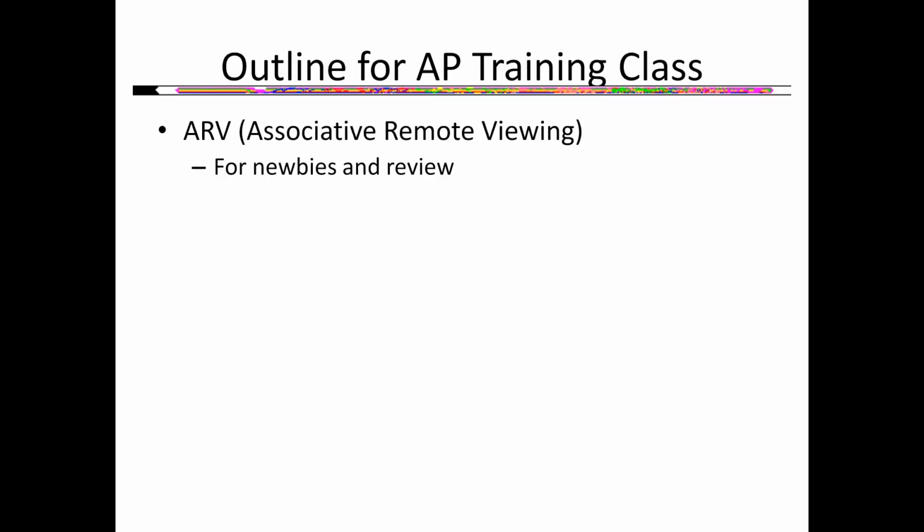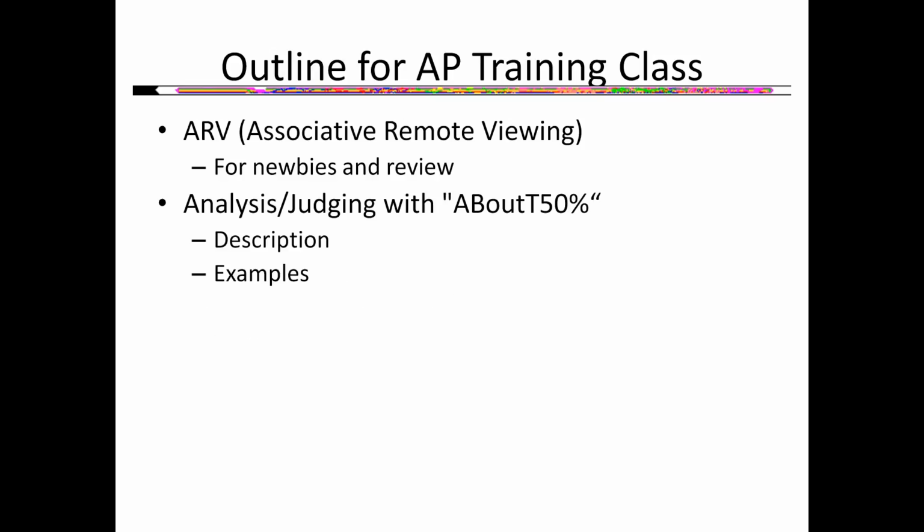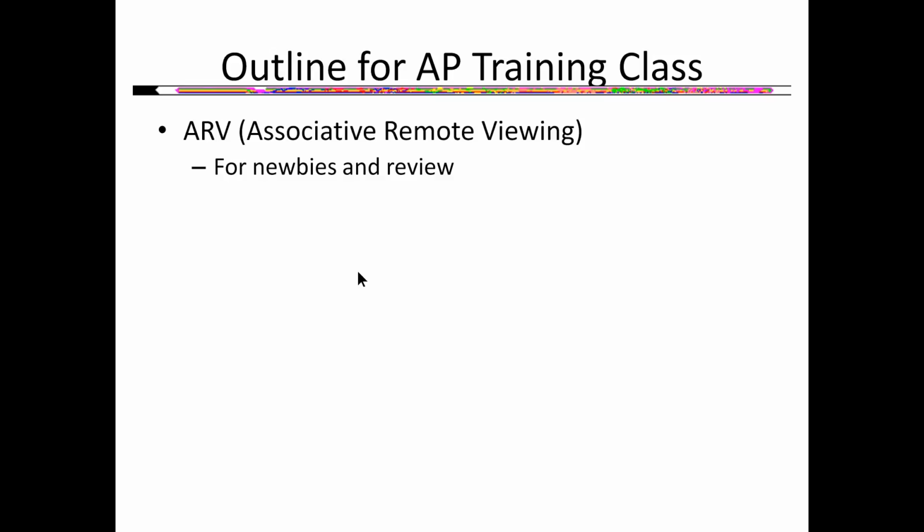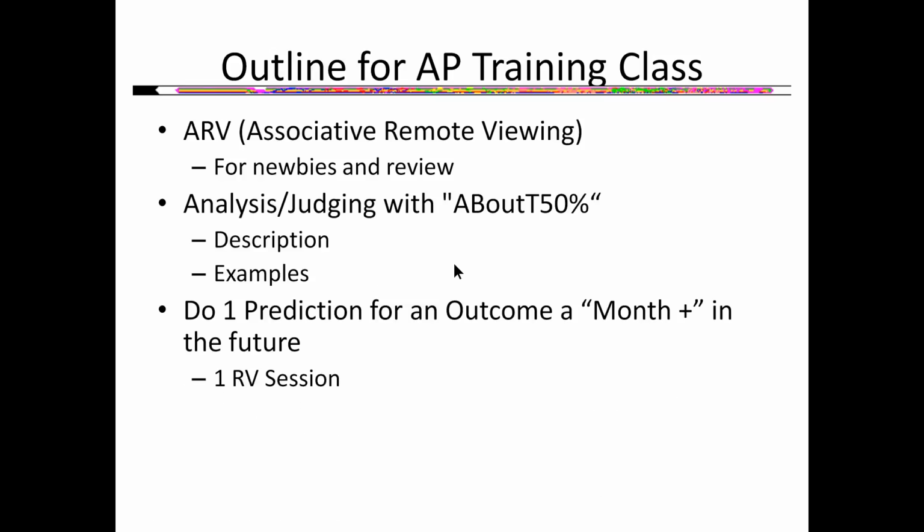We'll be talking about that right off the bat, after we give a summary of ARV, because we usually have some brand new people here, and it's always good to summarize that and put it in context. Then we'll discuss the about 50% approach, the description, and specific examples. And then we'll do our standard one month plus prediction with the RV session, the judging.